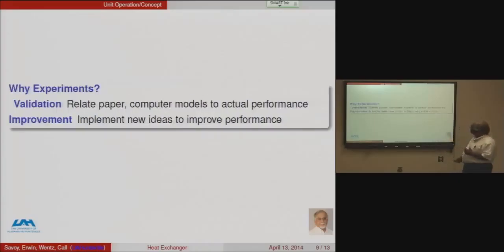And what you'll hear from Jonathan in a few minutes is he's actually going to describe an experiment in heat transfer. If you have models for everything, why bother doing experiments? It turns out that very often a model tends to be an approximation of reality. So we need to have some experiments to relate them to reality and ask the question, for example, do we need to change our models, or perhaps we collected data incorrectly, something like that. So we need experiments so that we can improve our models, we can understand the performance of a given unit, for example, and so forth. So that's the reason we do it.